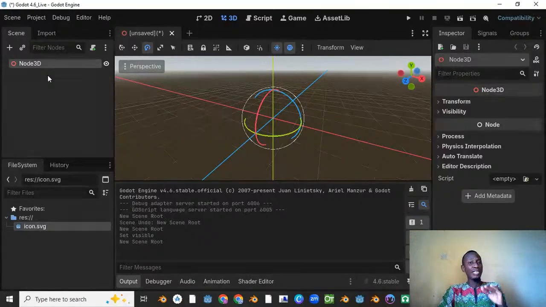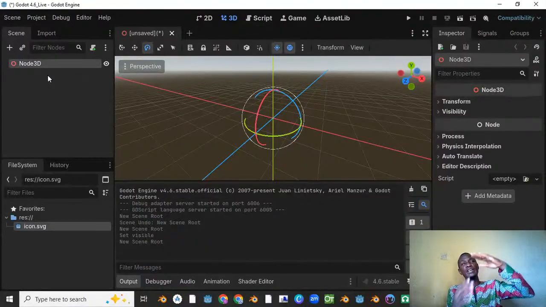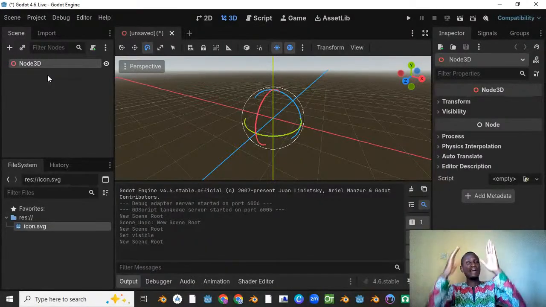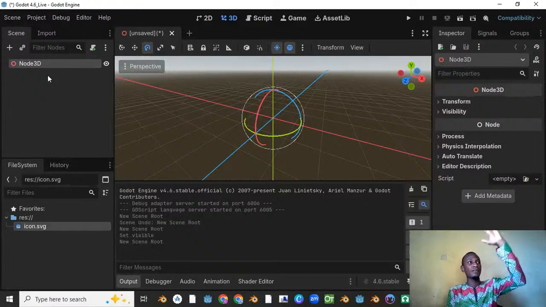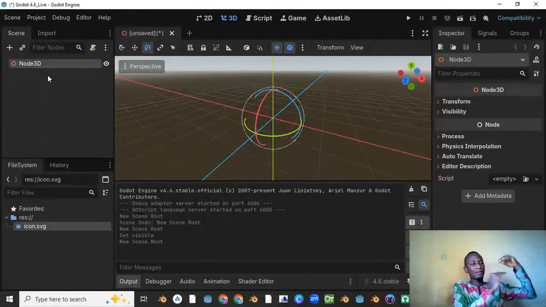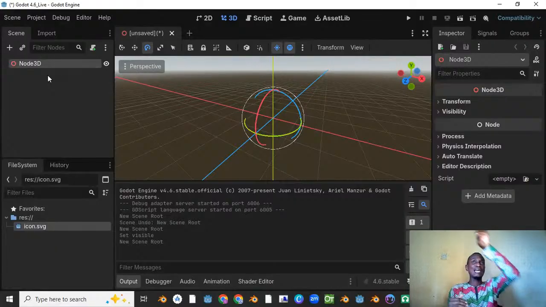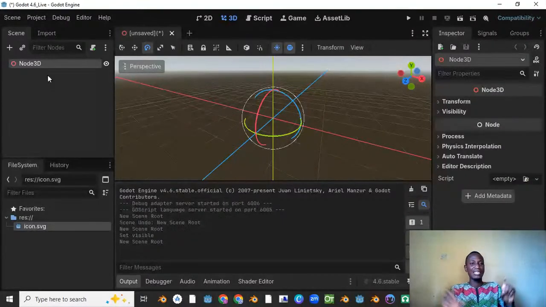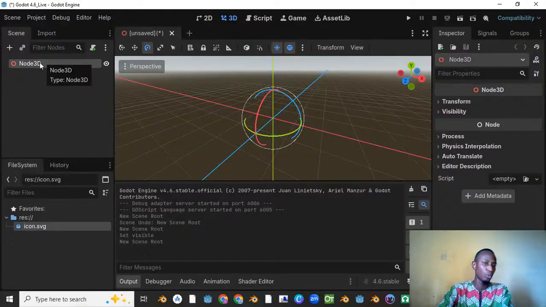Now, Godot is designed in a kind of tree form, where you have the root node and you can have other branches. You can have maybe one node that has other children under it, then another node that is still under that root node that has other children under it, another one that has another node that has other children under it. Okay, so those are the things. It's like a tree with different branches, and those branches can have their own branches. That's the idea here. So this is the root node. The one that is at the top here is the root node.